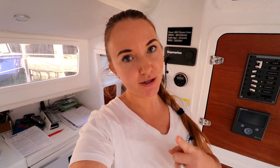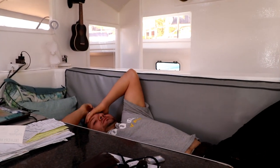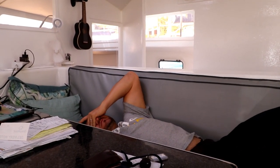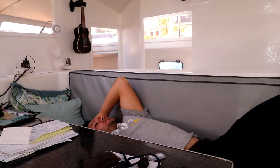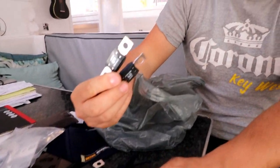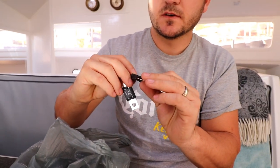Finally found the mega fuse after looking for them forever. We got them, so now we can finish up our DC to DC converter for our water maker and start it up — hopefully it works. Are you happy you got mega fuses? I'm pooped. How many places did we go to? Like 20. That's what they look like — simple mega fuses. Seems like they're freaking gold in this town to find.